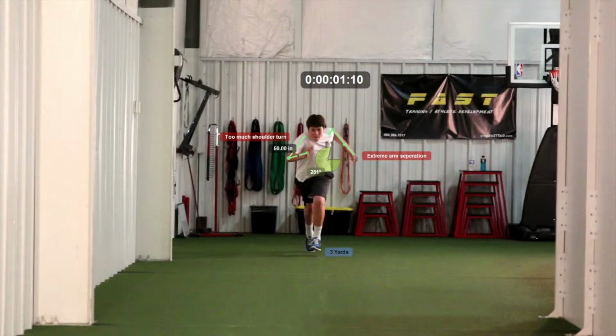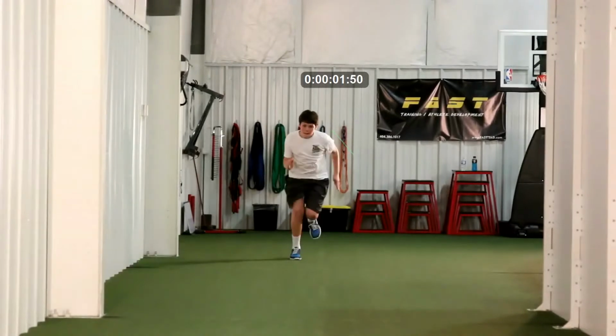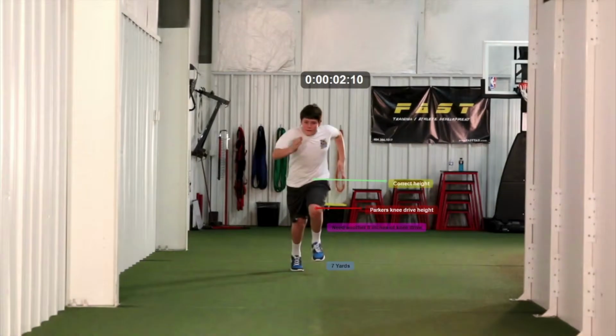And we're going to go forward a little bit more here. And we'll probably stop at about 7 yards. And we're going to take a look at his knee drive. One of the main reasons he's not quicker than he necessarily should be is he doesn't really use his height to his advantage. He's got longer legs, he could stride out a little bit more, but he doesn't pick his knee up. He's probably about 8 inches or so from being where he needs to be.